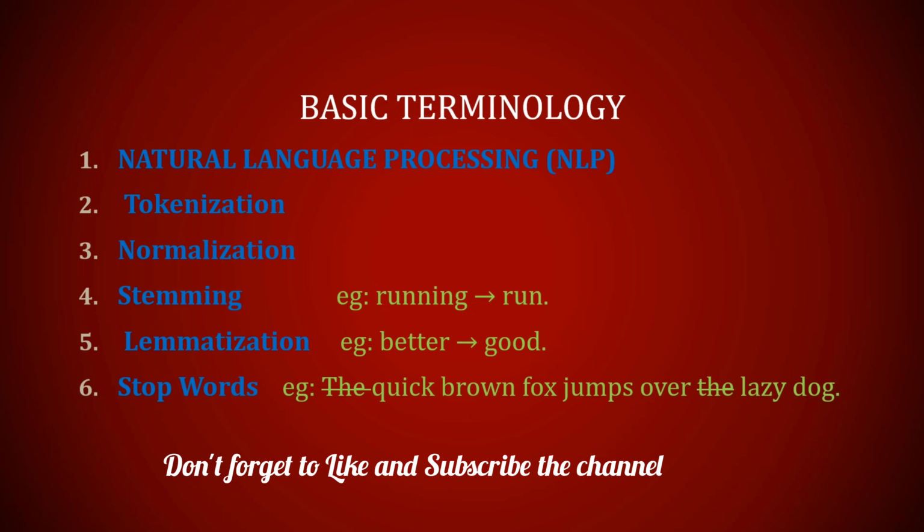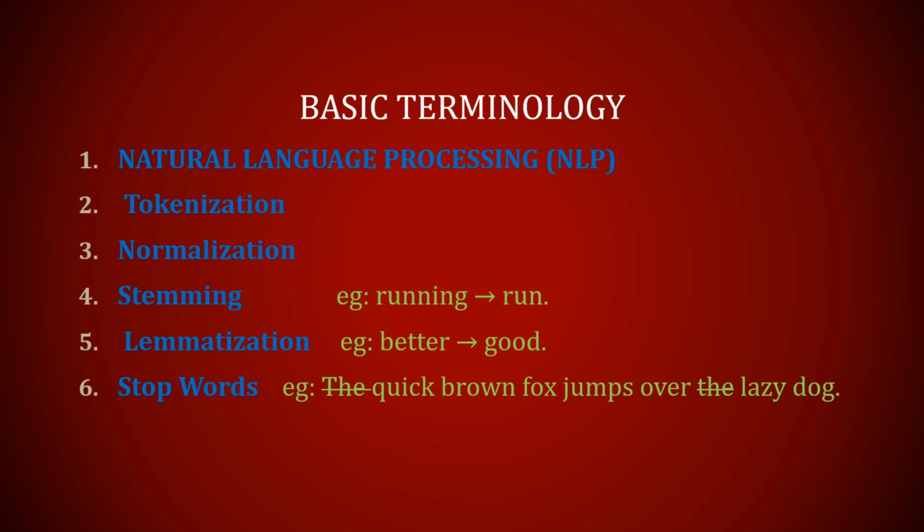Lemmatization, for example, is running. Then we have to remove the double n from running, so it becomes run. In the case of lemmatization, take better. We have to find out the similar word, like good, and best is also there. In case of stop words, we have to use them one by one continuously, like this: the quick brown fox jumping over the lazy dog. So we have to stop the word.